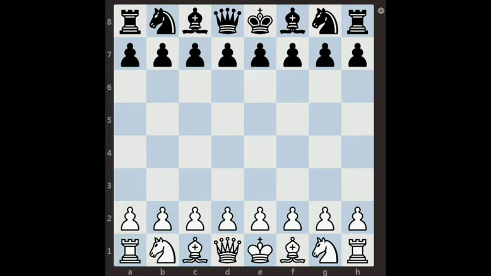Second thing, I am going to teach you the main 3 to 4 variations of the Caro-Kann. There are many variations, but the main 3 or 4 variations, and that would be just maybe 2 or 3 moves each. But today I am going to take the main line, the classical variation, in depth.